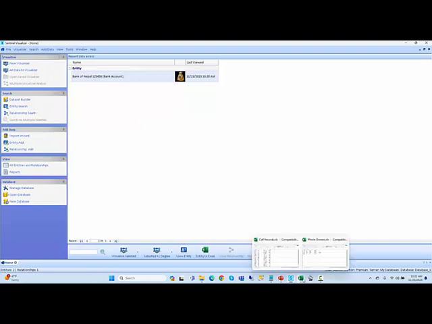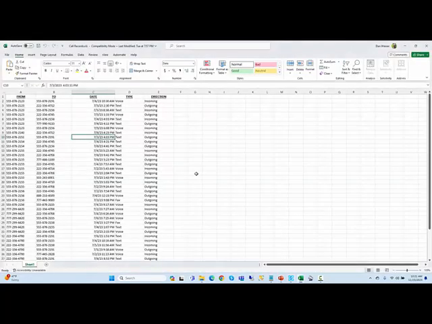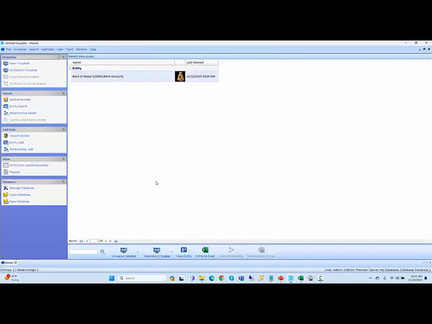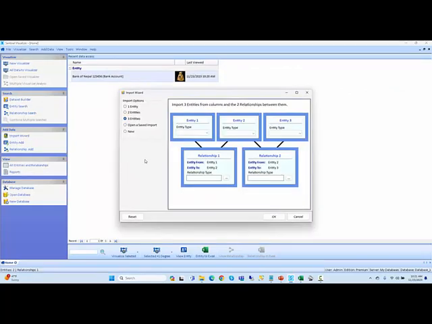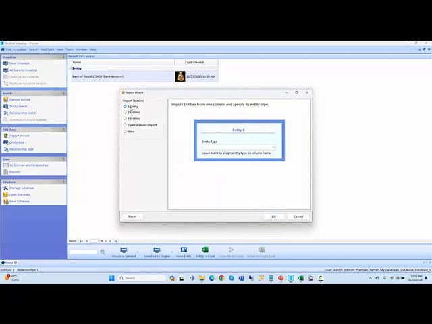Now we want to go back and we want to import this spreadsheet. So let's see how we do that. We're going to go to the import wizard. Now, this entity one, this is if you want to just import one column as an entity, without any connections, a standalone entity. It could be a list of bank accounts, it could be a list of people, it could be a list of companies. Maybe you're just bringing it into your database and you're not creating any relationships. You can do that.